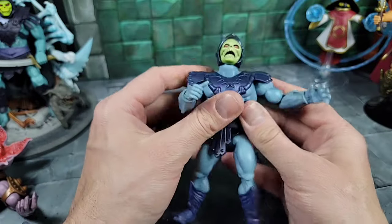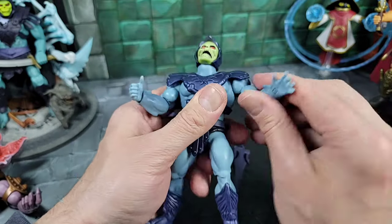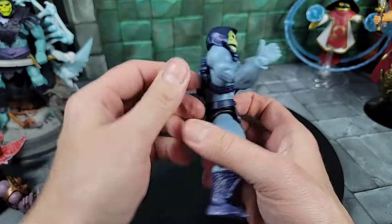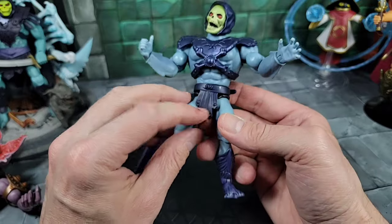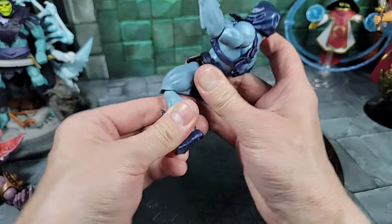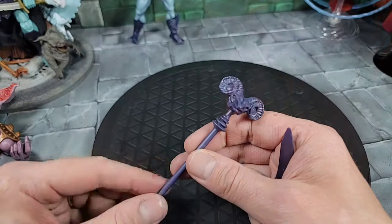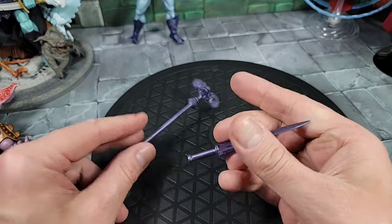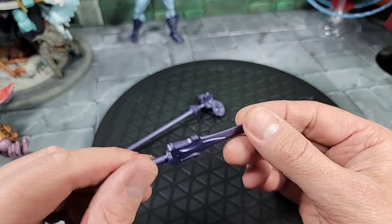As far as articulation, it's all the same stuff. Arms go up and down, spin all around. He has a semi-closed hand on the right side with a hinge joint, and a shield open hand on the left. Spins at the waist. The armor comes off by popping the strap in the back. He has a loincloth skirt piece that comes off. Legs go out to a split kick, forward and back, bend at the knee, spin at the knee. The foot goes up, down, and rocks side to side.